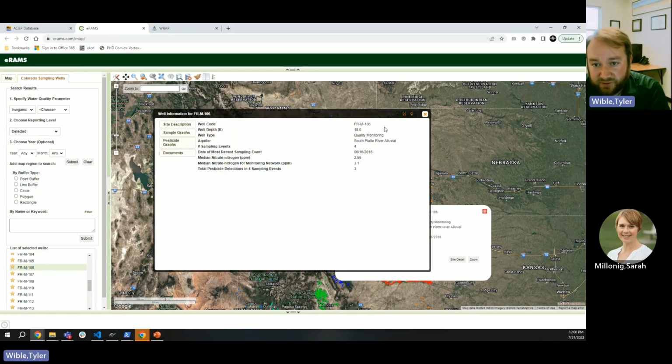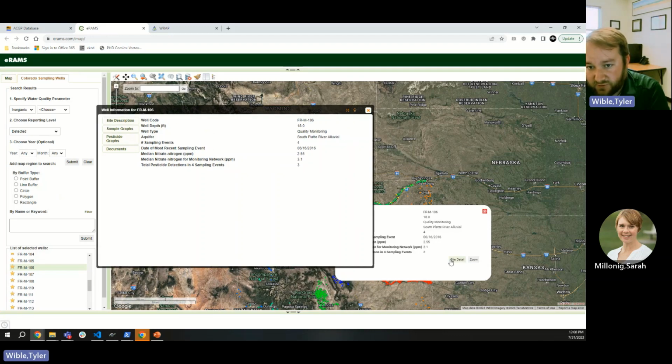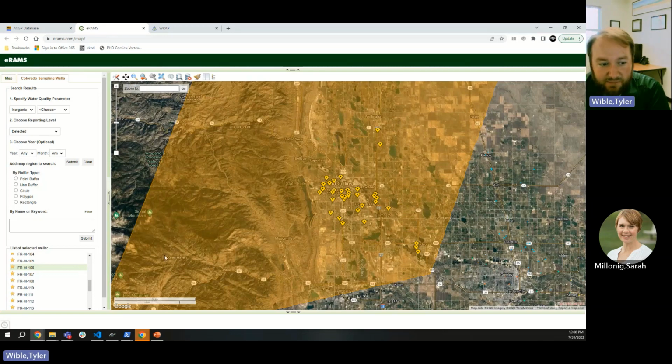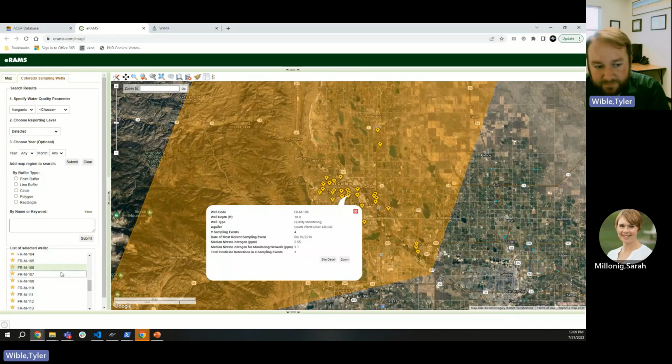You can look at a further description, right? So over here, you can go further into that particular site. You can also zoom to it on the map, right? I'm going to zoom in, see that particular one again. You'll notice it'll also be pre-selected on the left panel. So if I lose my little pop-up and want it back, I can go see which one I clicked on.